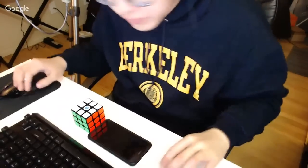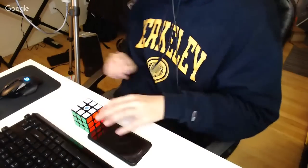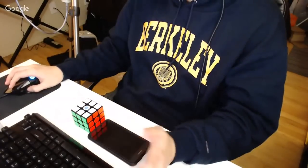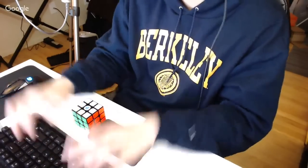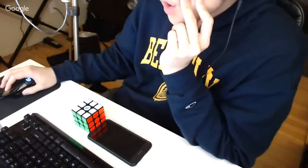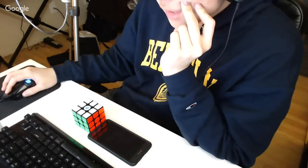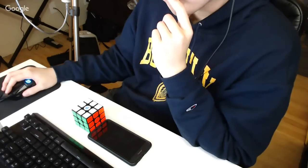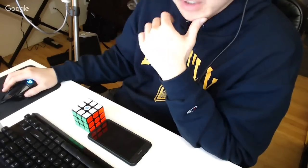Oh, GAN Air Ultimate versus the regular Air. That's a good question. Hold on one sec. So this is the problem with the GAN cubes, it's not that I can't remember the difference. What is the GAN Air Ultimate compared to the regular one? It's like different springs, right? Something like that. I'll look it up later.